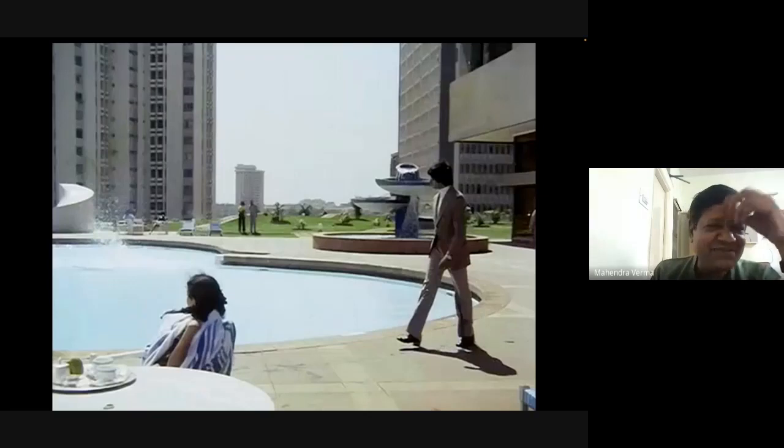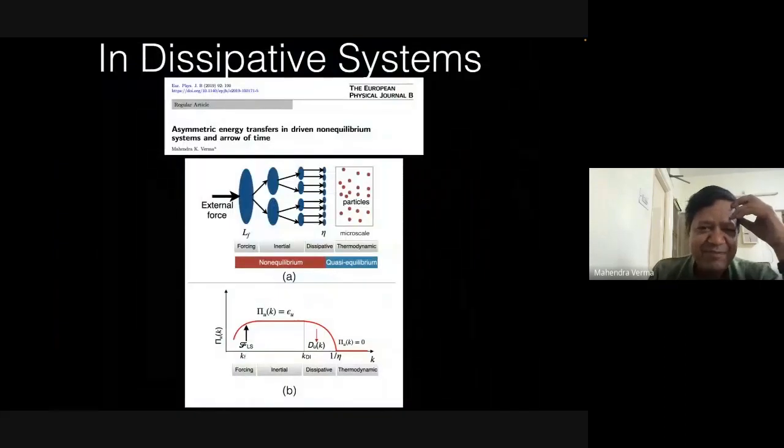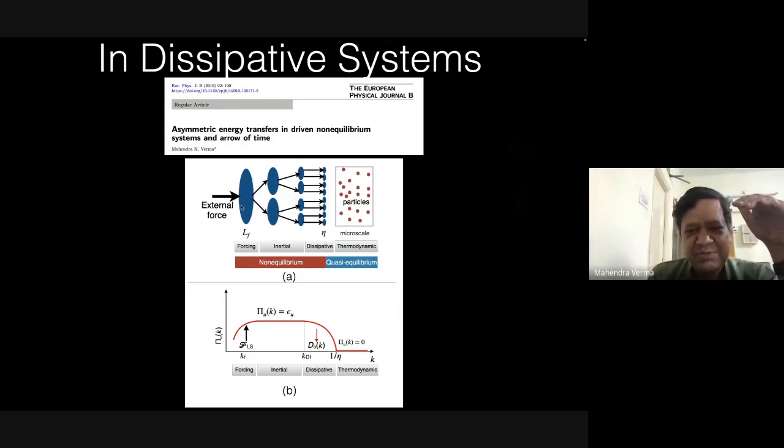Okay, so there are a lot of assumptions which go in. That's a fundamental problem of fundamental laws. These are based on very idealized assumptions, and that simply doesn't work for real life. Anyways, my idea, in this paper, is that in hydrodynamics there is a natural arrow of time because energy is flowing from large scale to small scale, and that defines the arrow of time.